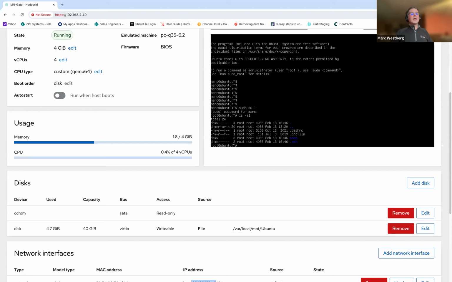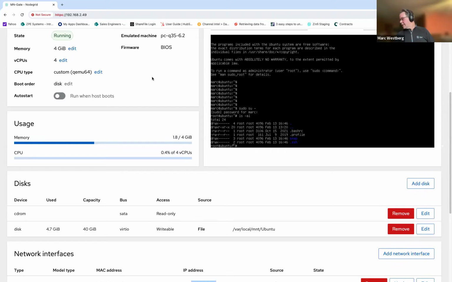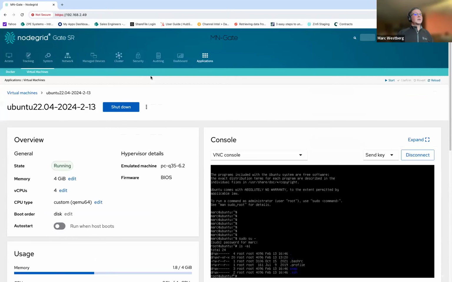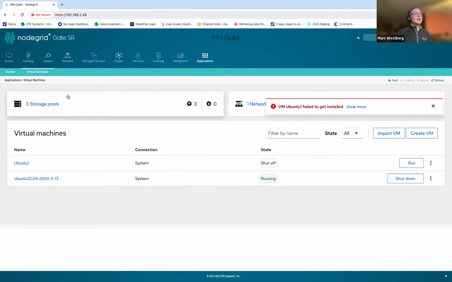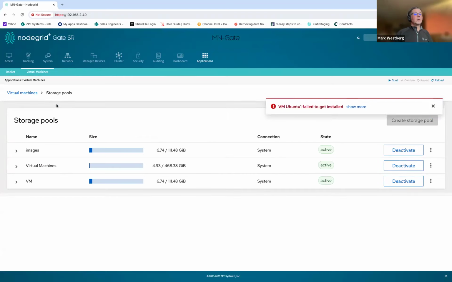So from there, that is a quick overview of virtualization within the Nodegrid services router. I realize it was a quick demonstration, but it gives you the overview of the basic steps that are needed to get a virtual machine up and running. So again, we need a storage pool. For some reason that one failed, but we won't go there.